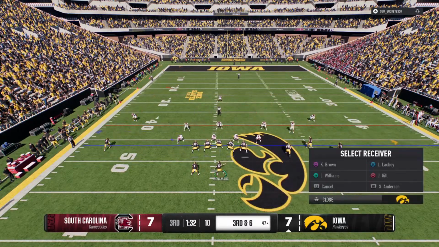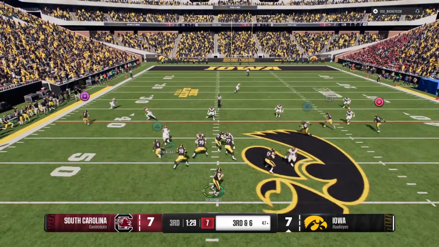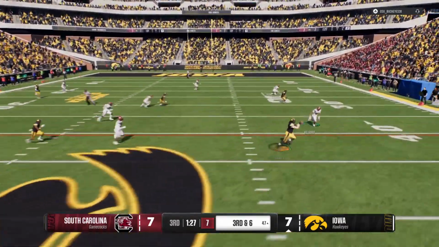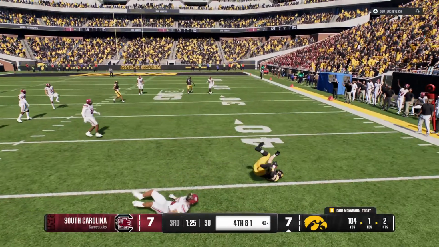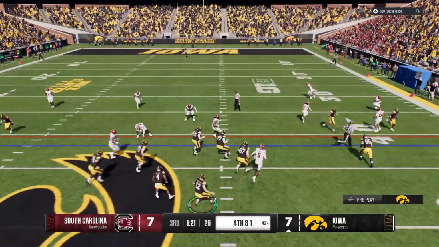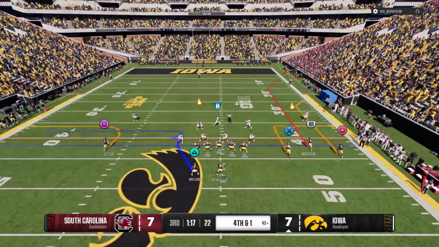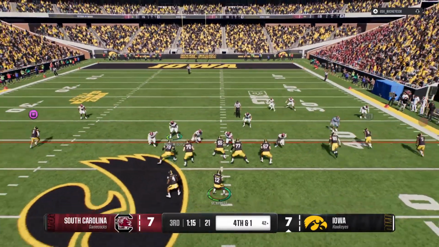Quarterback checking off. On third down, he drops the throw. Just a short pass to the tight end. And he was knocked down immediately short of the line to gain. They'll have to make a decision here. Just not able to shake enough defenders and comes up a little bit short.